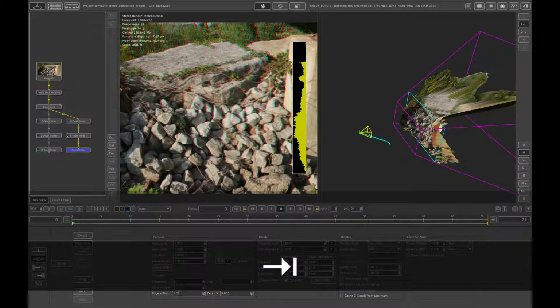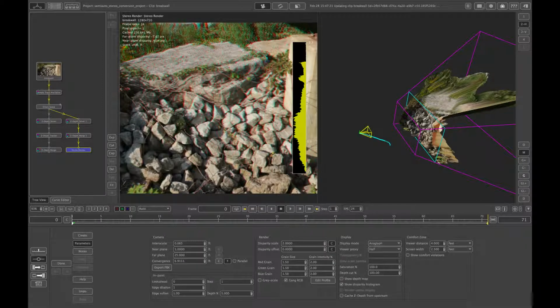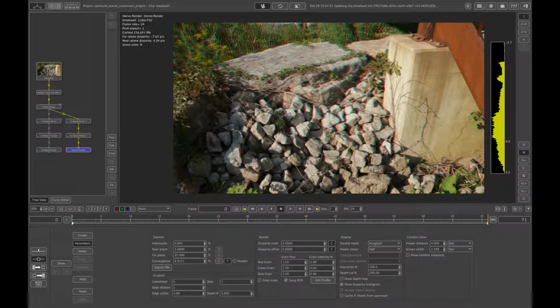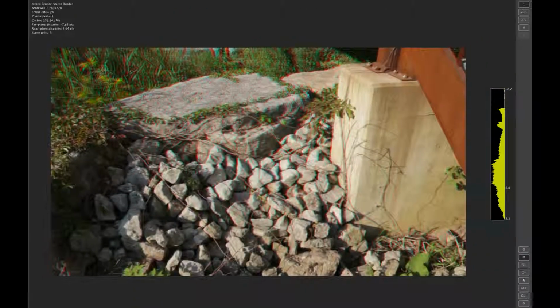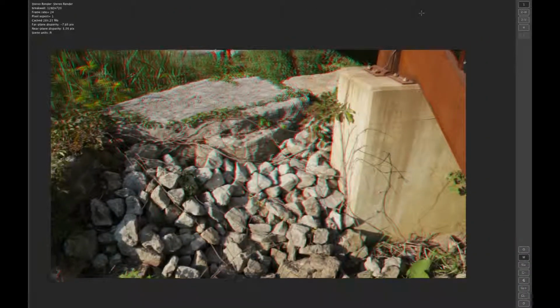As for the edge dilation, everything here looks nice and crisp, so I don't really need to worry about any of that. It looks like we don't have to do any inpainting compensation whatsoever. But what I can do is, using the Option F key, bring this up full screen, and we'll play it back and have a look at how things look.